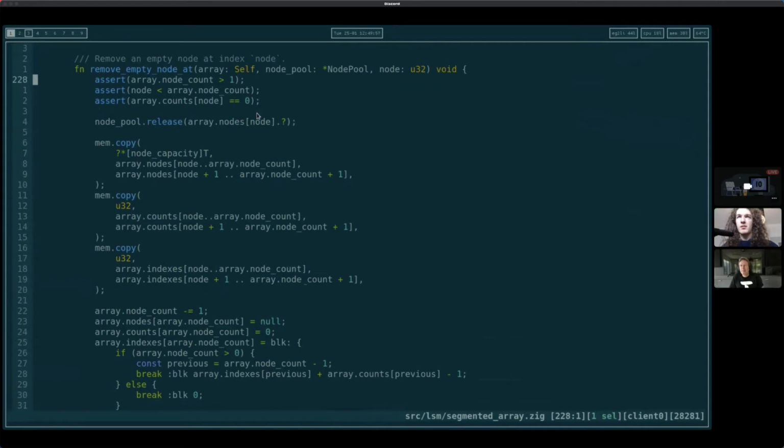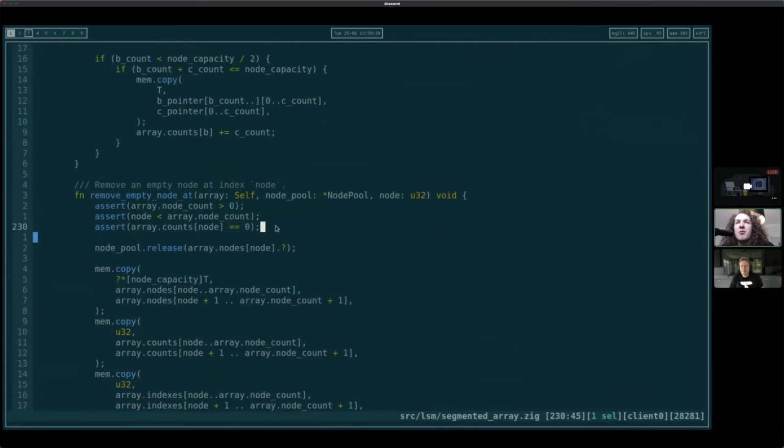No, that one is right. It's the third assert there, where it counts node equals 1. Because we've changed the semantics of this API so that this function does the decrement of the... Oh no, it's only decrementing node count. Exactly, yeah. Okay, I got confused earlier. I thought we were going to change that.